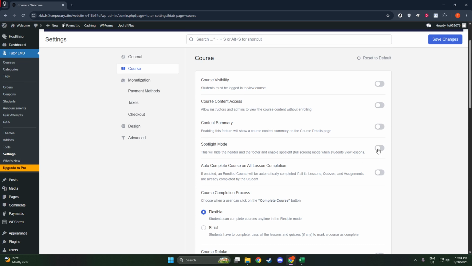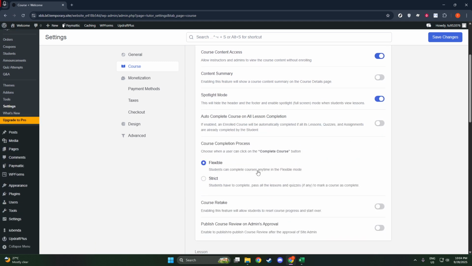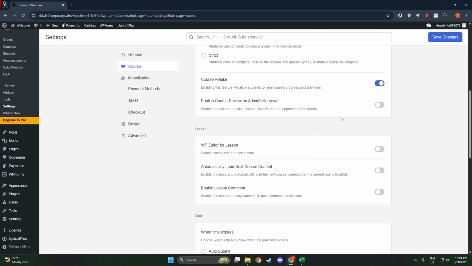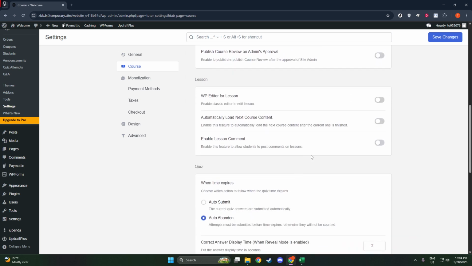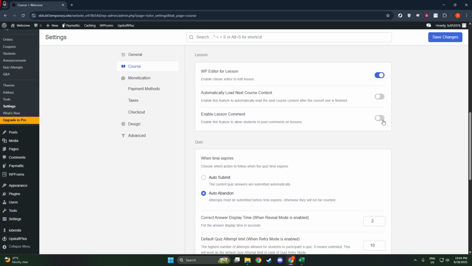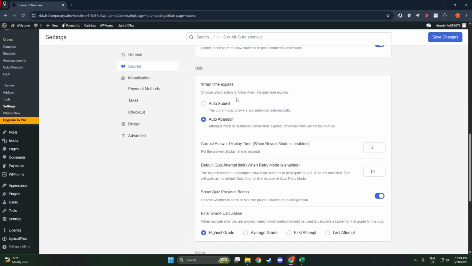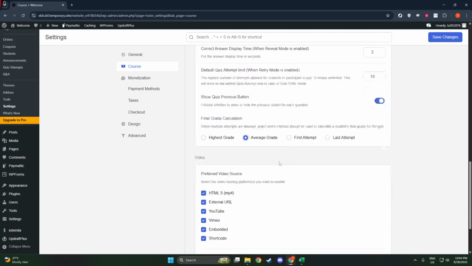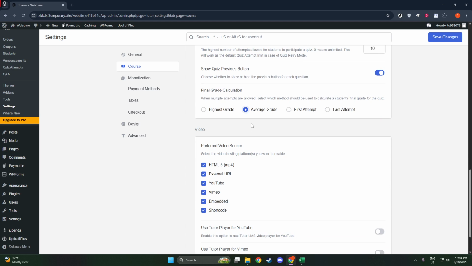Next, let's talk about the sticky sidebar. A sticky sidebar ensures that crucial navigation and information are always accessible, even as users scroll through lengthy course content. To activate this feature, remain in the TutorLMS settings area, but move to the Design tab. Here, you'll find an option to make the sidebar sticky. Simply toggle this on. With a sticky sidebar, elements such as the course outline or the instructor profile stay in view, providing a constant reference point for your visitors.